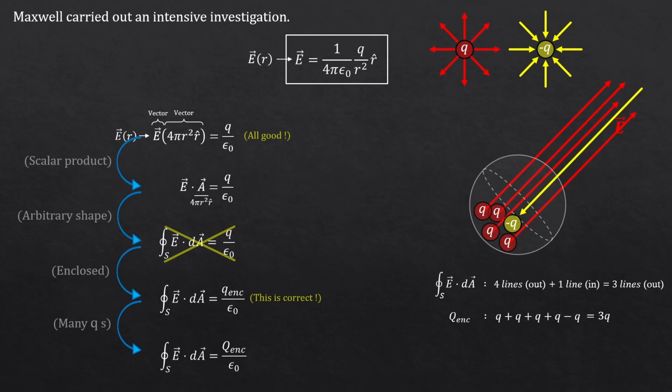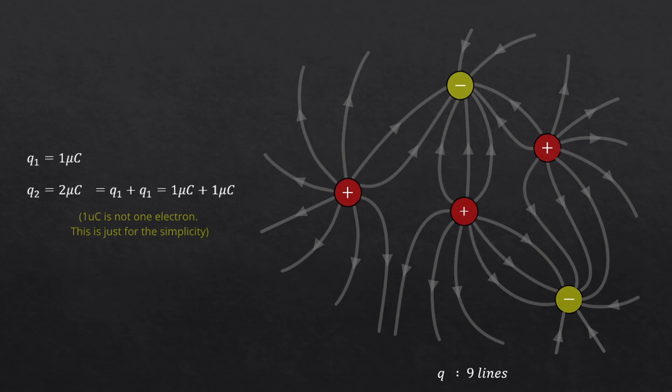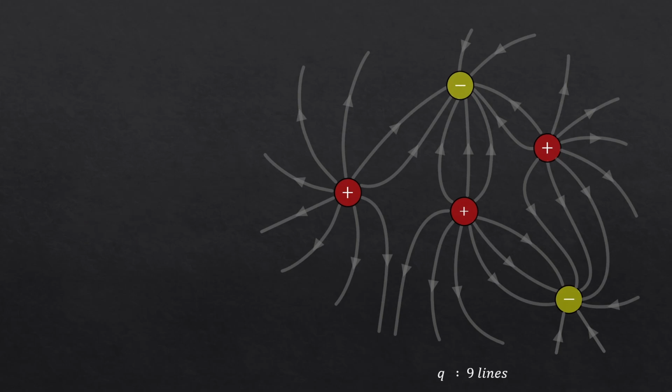So I'll show you an example. Here I said that each charge emits 9 electric field lines, okay? Someone could ask, why do they all have to emit 9 lines? Some could have 18 lines. No, that's when you're talking about different chunks of charges. If an electron can emit 9 electric field lines, we don't have a different electron that emits 18 field lines. That's just 2 electrons as a chunk, so don't confuse. Here we're just assuming that we have individual electrons. So I'll go back. I'm going to say that 1 Q corresponds to 9 electric field lines, okay?